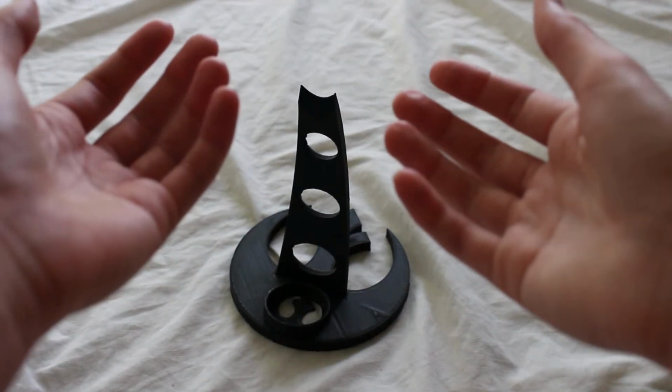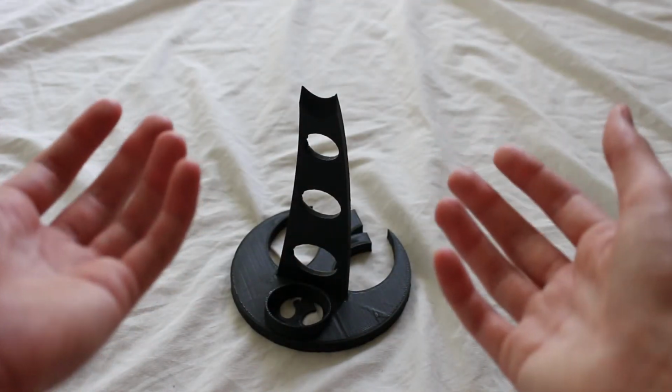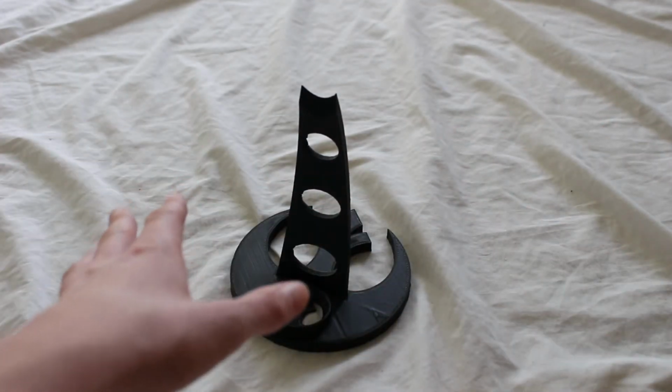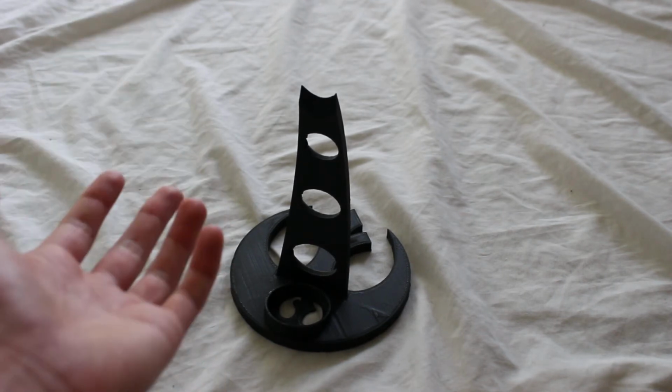This is a Rebel Vertical 3D printed saber stand from Etsy seller Outer Rim Sabers, and as a disclaimer, Outer Rim Sabers did send me the saber stand for free in order to review, so thank you very much for that, Outer Rim Sabers. Let's dive right in.